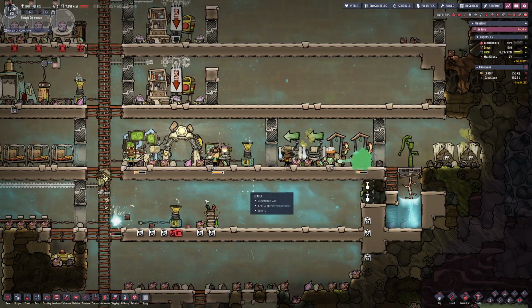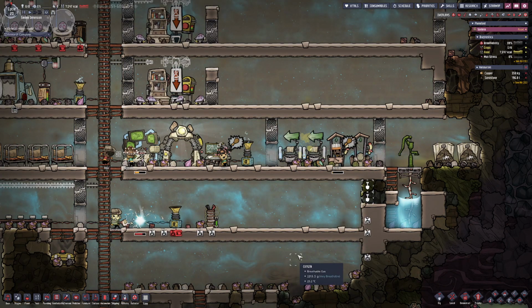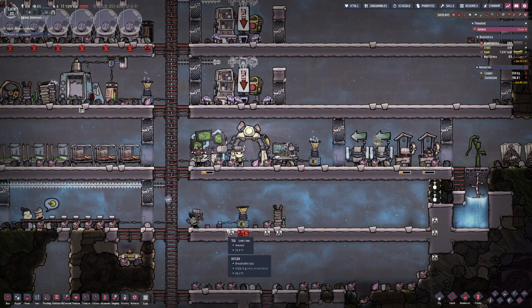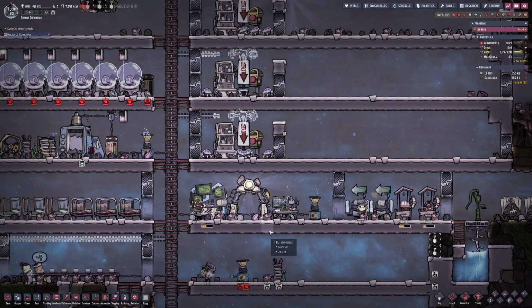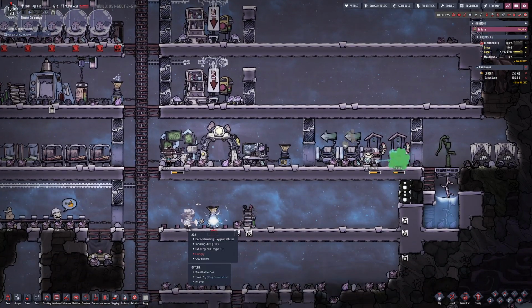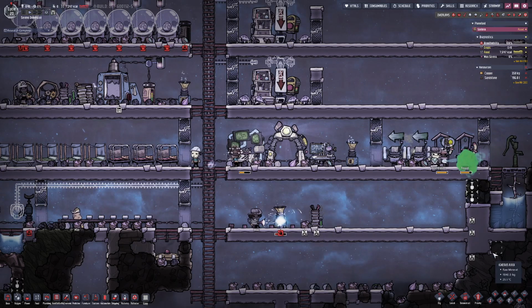So the goal with the bathroom setup is you want it to go into a clean room, so it gets rid of all of the polluted stuff. And we can't do that. We can't put it into the sieve because we don't have that research done yet. That will be next on our list. But what we can do is get the whole bathroom started at least.